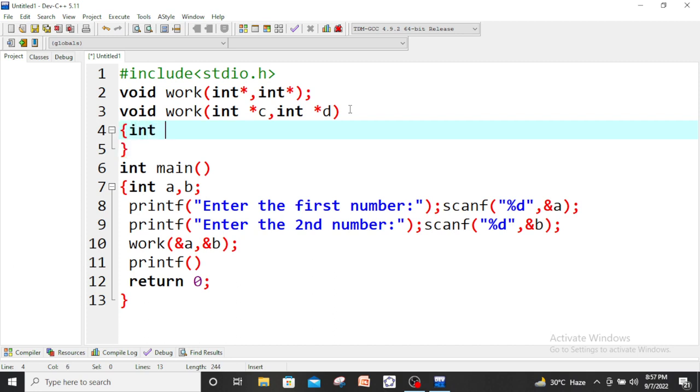A variable sum and another variable product.